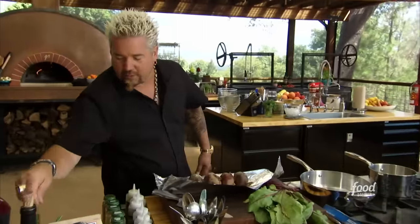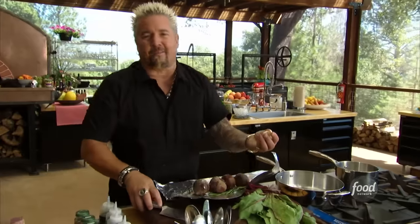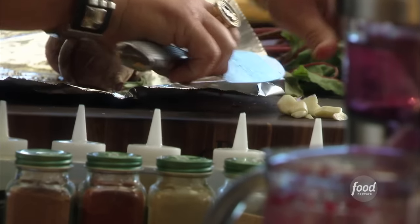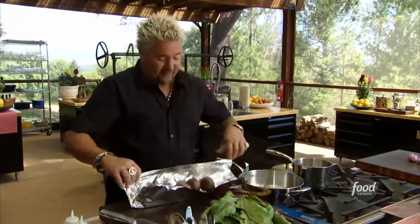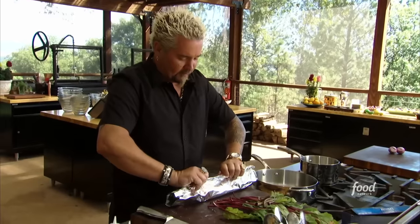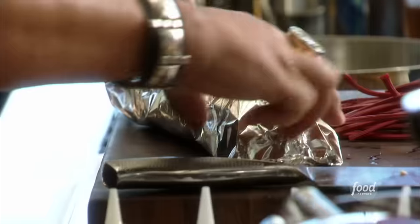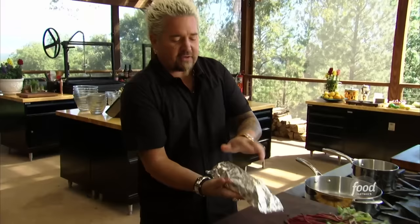A little cracked black pepper, a nice big sprig of rosemary — just gonna sit right in there. Because we're adding flavor to this, this is kind of like the meat of the dish in this risotto, or the garnish — call it what you will. We're gonna get a little bit of garlic in there, rough chop it. Oven's at 350 — drop that in. The key is to get this sealed up really good so they'll steam a little bit. Roll up the end tight. If you search my fridge, you'll find roasted beets in there. Into the oven.